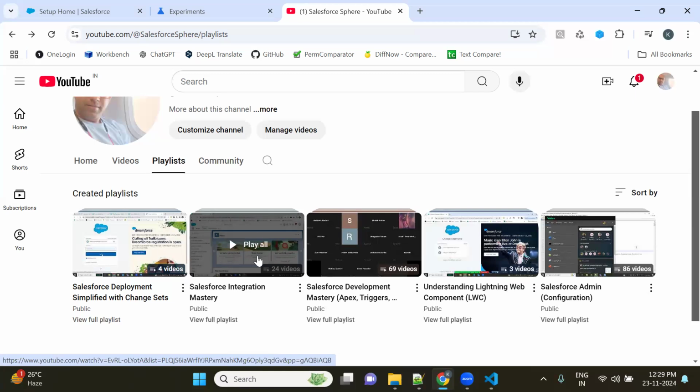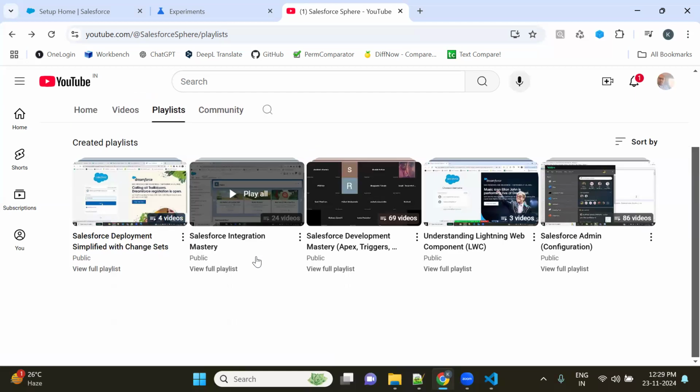So it is again a very elaborated playlist. Most people find it very difficult when we talk about integration. They thought that it is something really complicated. But if you would believe me, what I feel personally about integration is that this is a really interesting one, because if you really understand how you can perform the integration and how to do this in real time, it is really interesting.